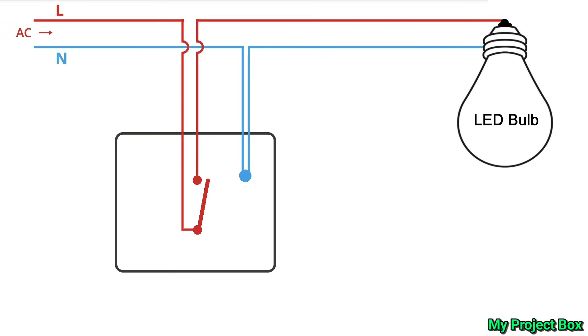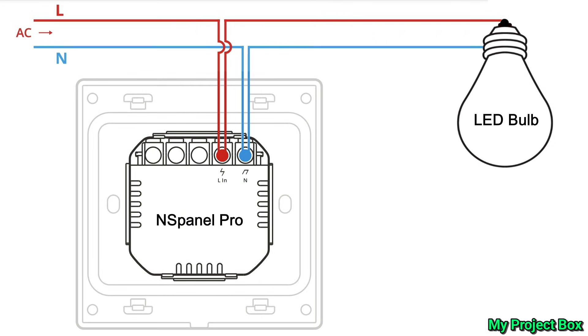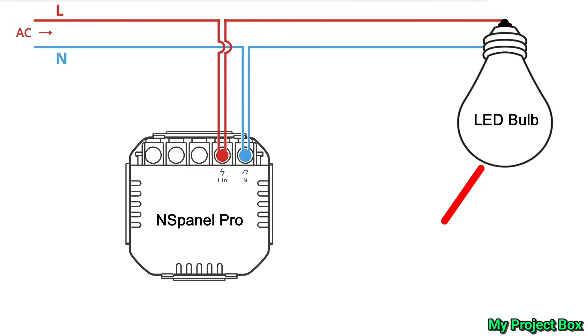Let's take a look at a diagram of a light bulb connected to a light switch where we have our neutral looping through the light switch box to the light bulb. It's quite handy that we have our neutral connection behind the light switch box and we can pick up the live as well to connect to our NS Panel Pro to power it. We can disconnect the switch and take the switch live and the live, join them together and put them into the live end terminal. The neutrals go into the neutral end terminal. Now we can remove our light bulb and replace it with a smart bulb because it is permanently powered now and can be controlled by the NS Panel Pro.